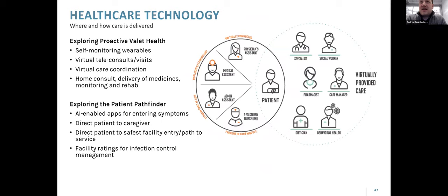So some of the things that we're seeing that are working towards rethinking our healthcare space in the future, a lot of it is relying on technology. One thing, and we've touched on this before, is thinking about what needs to be in a physical space, a physical building, and what can happen outside of it. So, where the patient is, can they be getting care virtually? Are there remote monitoring systems that can track their vital signs if they have a chronic condition and report back to their physician so they don't need to go in for a piece of lab work or testing every time they need to get checked up?